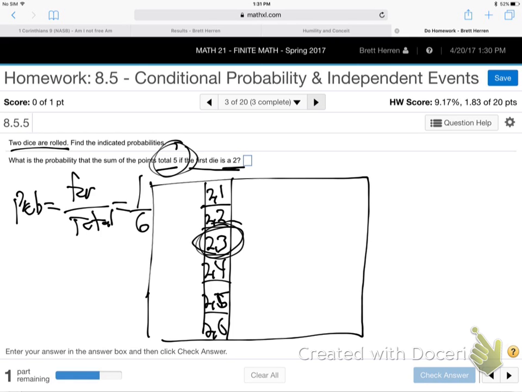Make sense on that? That's what this section is all about. It's being given some of the information. That's different than if they just said, I rolled 2 dice, what's the chance the total's 5? There's more to it than that, right? We did some of those in the last section. But when they say you're given the first number's a 2, that limits it. All right.